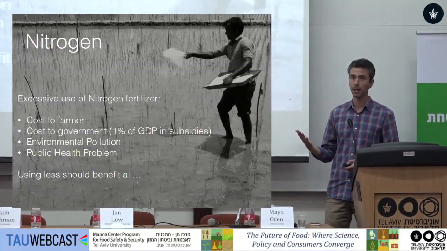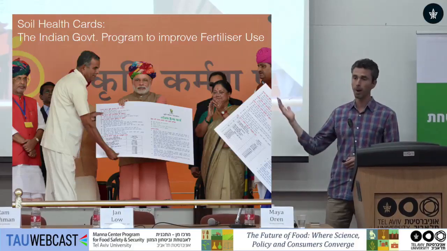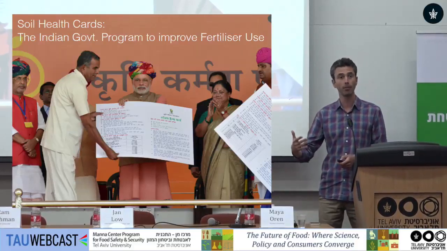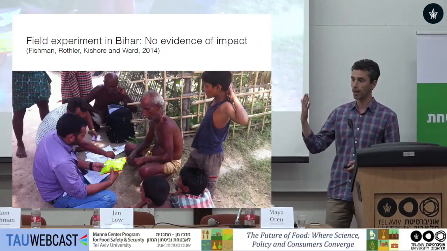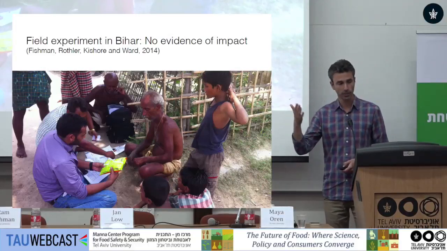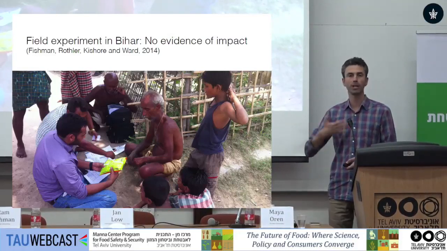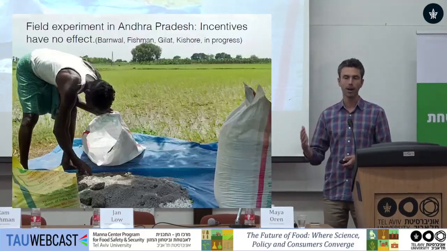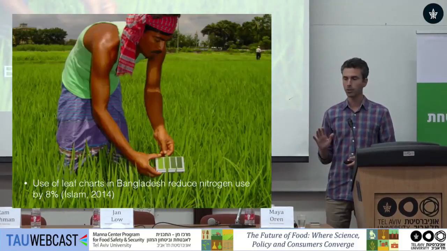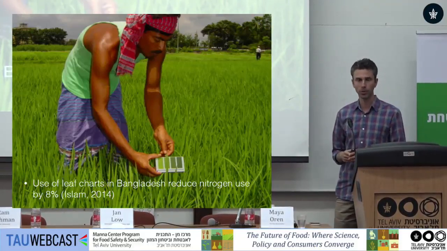In the case of nitrogen — a big problem in India — the subsidy is very expensive and the government is trying a lot to solve this problem. Here's the Prime Minister of India advocating a program of soil health cards that tell farmers how much nitrogen they actually need to apply. Unfortunately, when we conducted the experiment — supported by the MENA Center, and led by Yoav who is here as a graduate student — we again didn't find any real effect on farmers' behavior. It's perhaps not surprising that just giving information without properly building confidence will lead them to reduce inputs. We have similar results in other parts of India. It's very hard to get farmers to use less of a resource — even harder than getting them to adopt something that increases production.